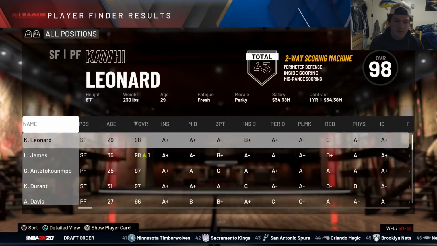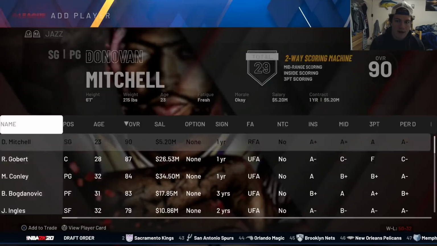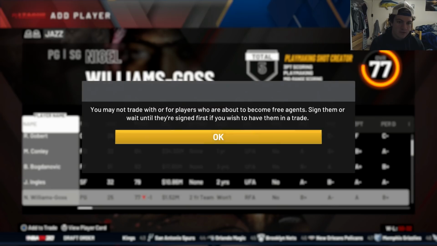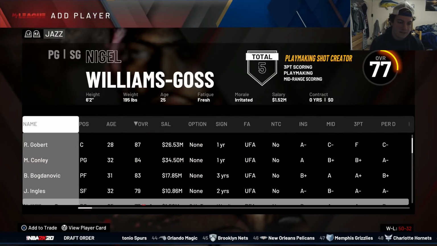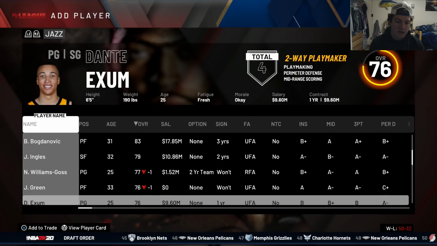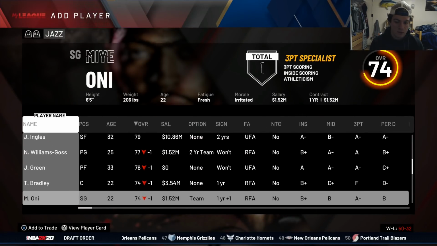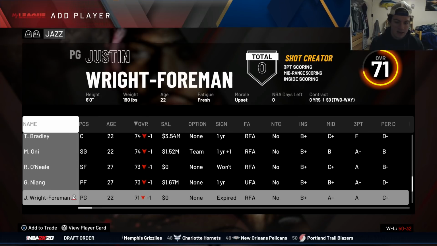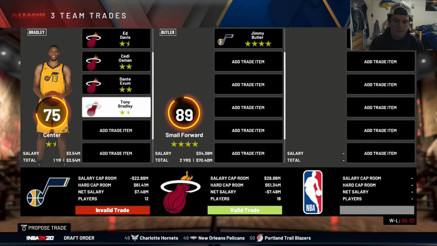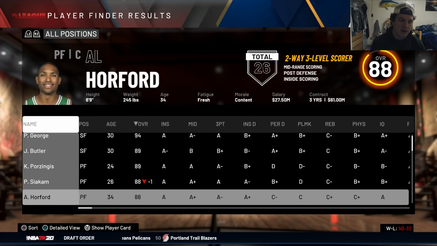So I'm looking at small forwards / power forwards that I could realistically perhaps get. Could a Jimmy Butler happen in any way, shape, or form? Not Nigel Williams. If I were to do Ed Davis, Chetty Osman, and then, not Jeff Green, Dante Exum. We're still acquiring $5 million more. Oh boy, did not realize that. I'll also throw you Tony Bradley. Now we're $600K away. That's probably not going to happen anyway. Jimmy Butler's making a little bit too much money.